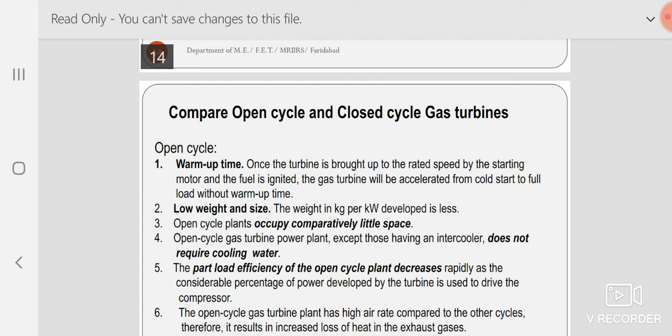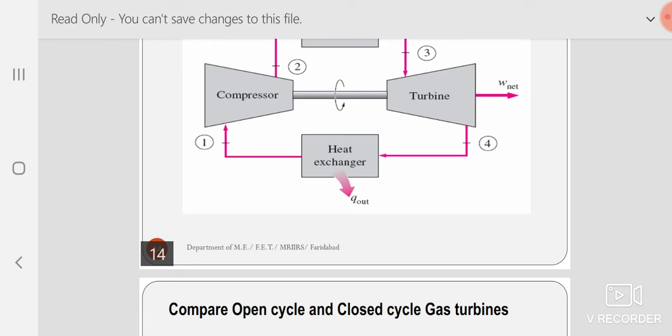Try to understand: what is cooling water? Where is cooling water required? Here in the heat exchanger. This heat exchanger makes a heat transfer Q out. I told you in the last class, the cooling water comes to the heat exchanger, takes away heat from the hot gas, itself becomes hot, and that hot water is taken to the cooling tower. In the cooling tower it is cooled, and that cold water is again recirculated, and it happens continuously through the cycle. So, as it happens in the heat exchanger, the proper cooling and the heat rejection takes place.